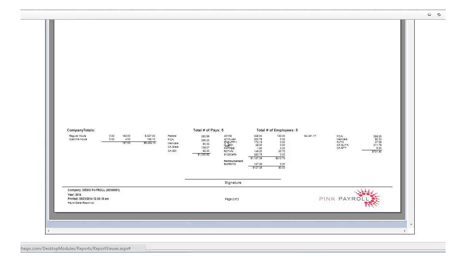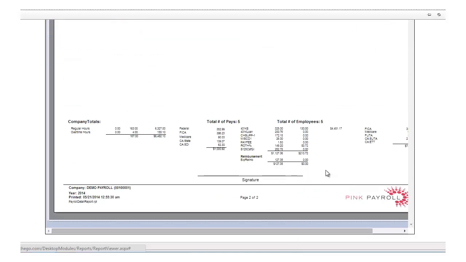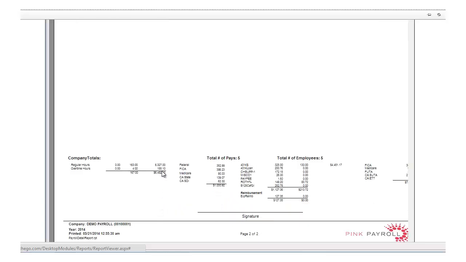I'm going to scroll down. I could enlarge it, so I'm going to choose the in button to help us see this on our computer screen here. You'll see, if you were to look at the header at the top, gross wages are $6,482.10. Of course, you can print it or enlarge it on your screen even more. The net pay over here is going to be $4,451.17. Please write those numbers down. I'll tell you why in a moment.